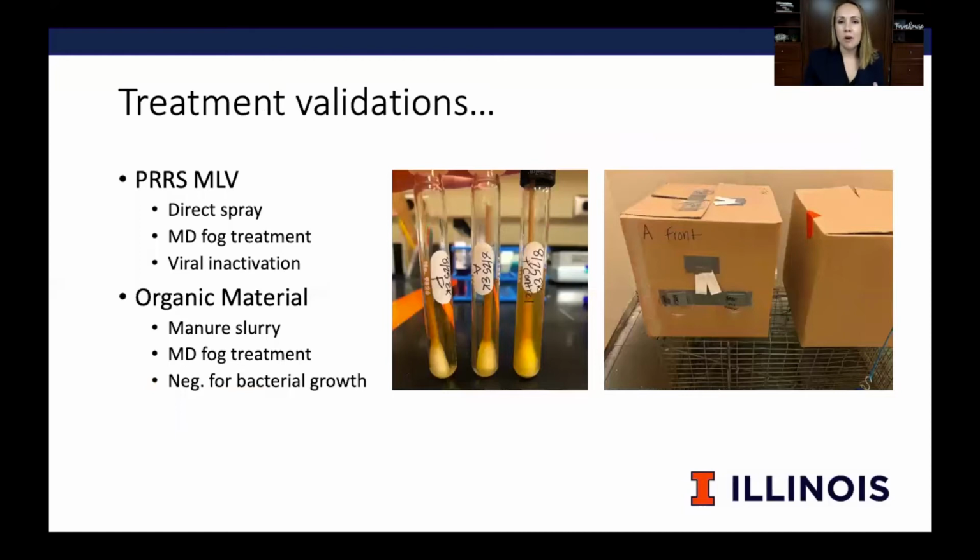To validate what our log 5 and log 6 Bacillus reductions meant, we also plated PRRS MLV onto sterile petri dishes, and I placed those onto the sides of the box and subjected those to treatment as well in conjunction with our biological indicator strips. What we found was any side that we received a log 5 reduction, we also received PRRS inactivation. This was also regardless of our log 6 reduction rates on each side of the box.